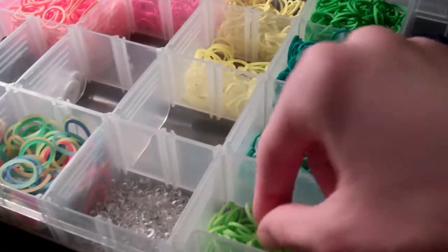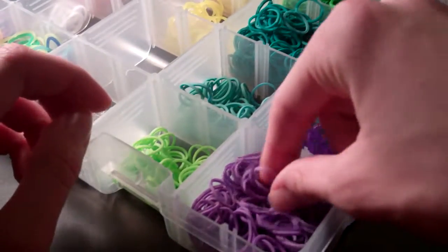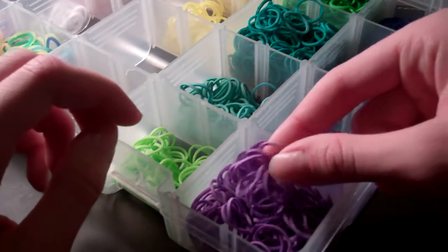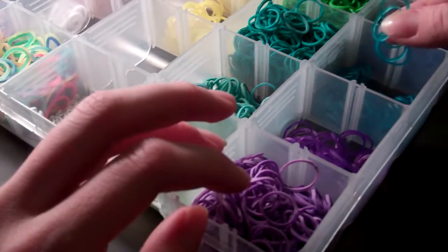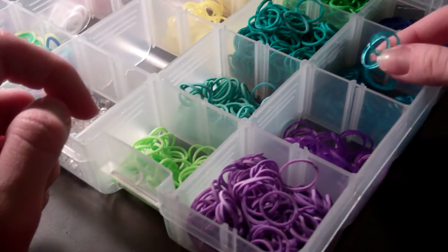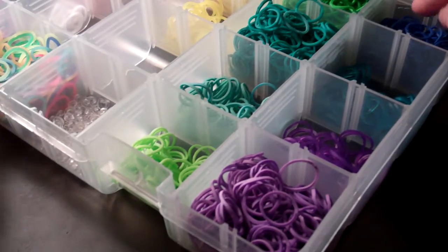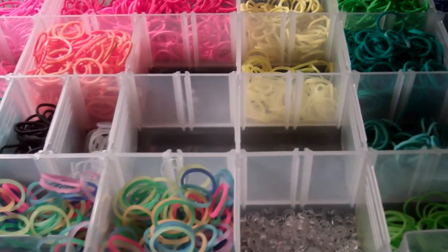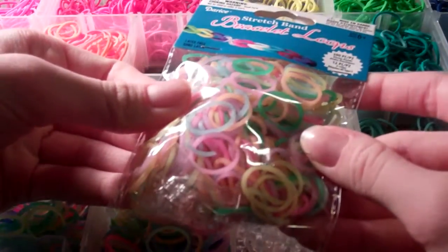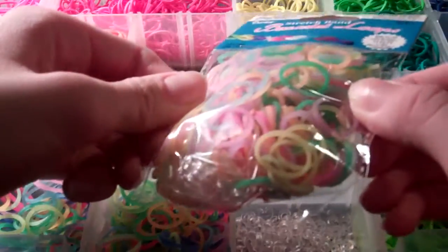Then I have that one, then a really light lime green, then this really cool purple, I like this color a lot too, then a see-through purple, a see-through greenish blue, and a dark navy blue. So those are all the colors I have, and I have one more package of colors that I will show you right now. I didn't put them in yet, but they're these colors, except without glitter.